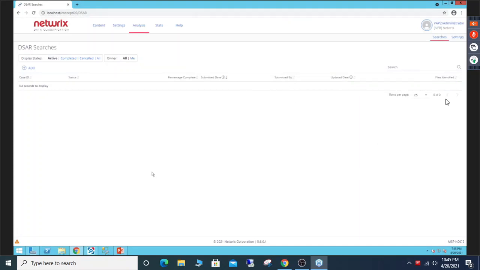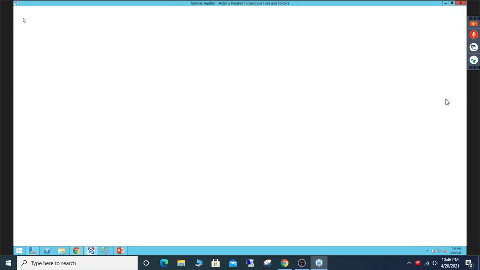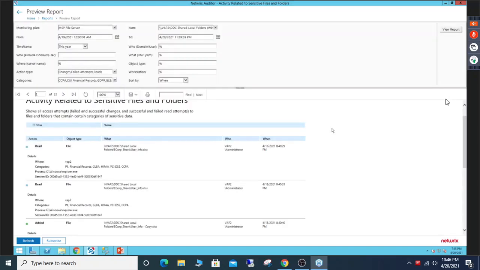Now, based on the data classification results that you get, you also start to get correlated information back to our Netwrix Auditor system. So within the Netwrix Auditor, what we can do is pay attention to user activity that is occurring in the environment. Just as a kind of brief summary, we like to map out things to the who is doing what, when, and where.